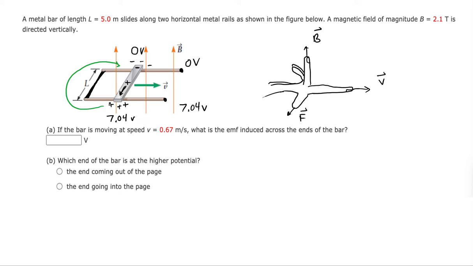That means our current is going to want to definitely flow, and we have many ways of figuring out the direction of that current flow. One of them is using this right-hand rule. If you can use the right-hand rule to show that positive charges in that bar will want to flow down, out of the page basically toward us, then that's one way to show that there would be a current created in this situation.